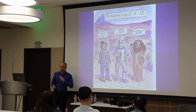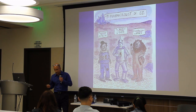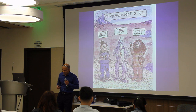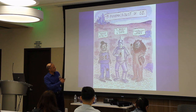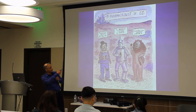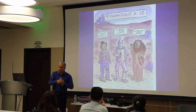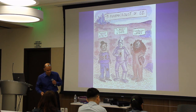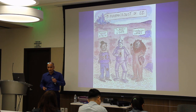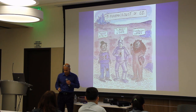So I've been asked to talk about pharmacology, about medicines: oral medications and botulinum toxin, which is an injected medication. There are oral medications for different neurologic diseases. I'll leave it to you to decipher what type of medicine fixes what ailment from this cartoon. I will tell you that levodopa is the main type of medicine used to treat Parkinson's disease. So each of these characters kind of gets what they need. The only one of these that might have some application in dystonia and movement disorders is the last one there, Xanax. And we'll get to that on the last slide.